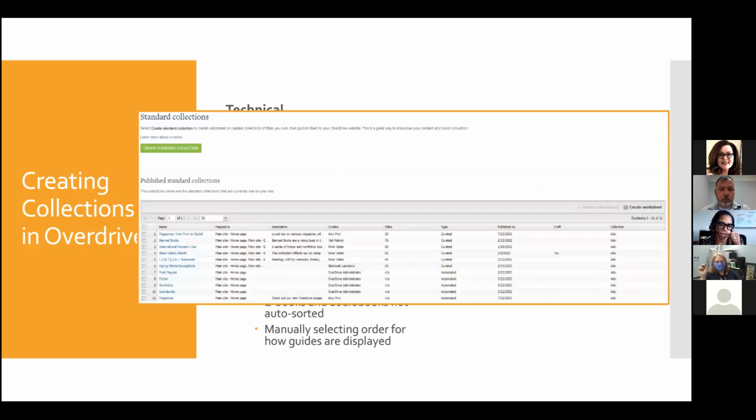Okay, so this is what it looks like within our curated displays. I know it's kind of small, but if you'll notice the top 6 links there on the page, those are the ones that we created. And if you look over into the 4th tab, you'll see the column that says curator. Those are the ones that we've created, but then OverDrive has also created displays, and those are listed pretty simply: most popular fiction, nonfiction, audiobooks, magazines. And so if you don't ever create any, then OverDrive will automatically update as your collection enhances.